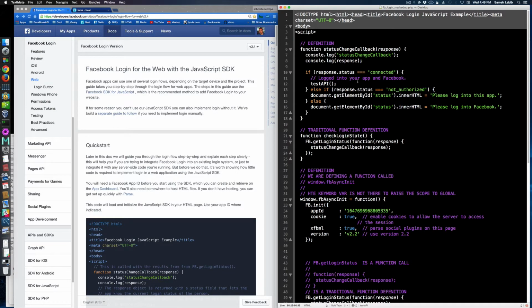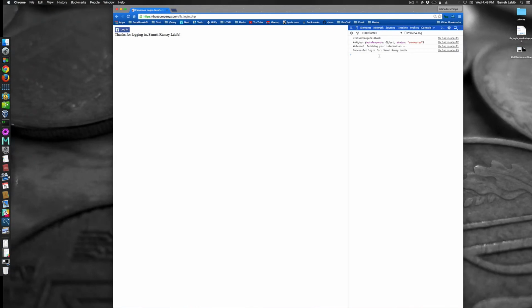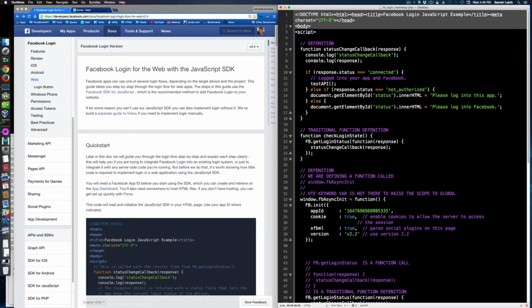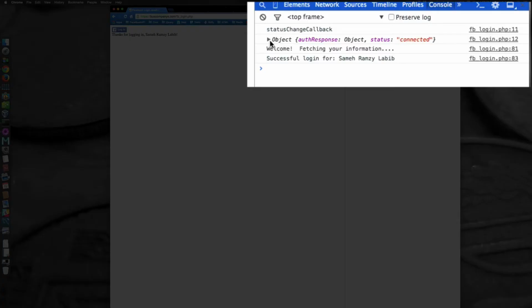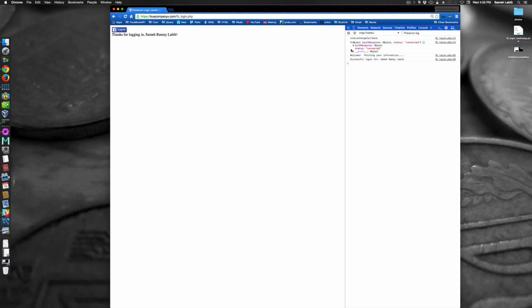Just for curiosity's sake, I want to point out that there's the console log function, and it's sending the string status change callback, and that's why this appears over here, status change callback. And then console log response, that's why it's showing the response object right here, because it's being told to show it in console log.